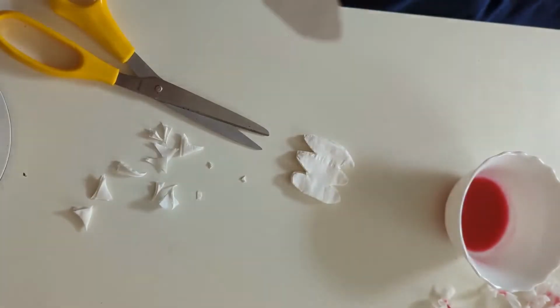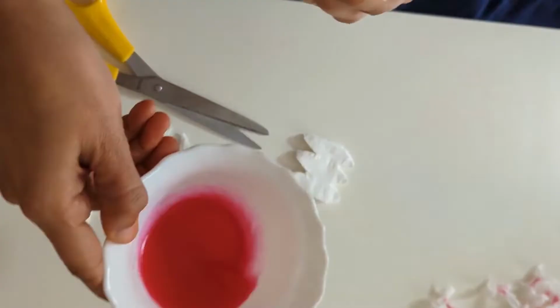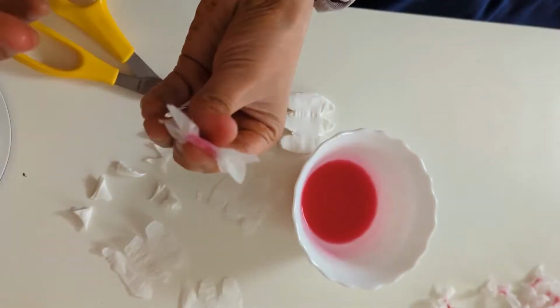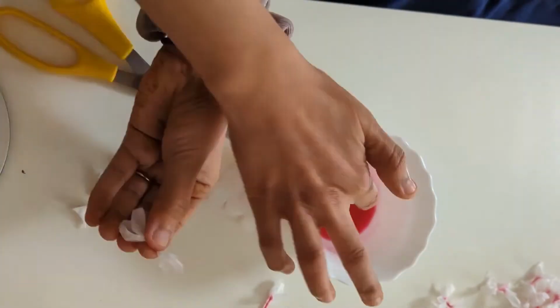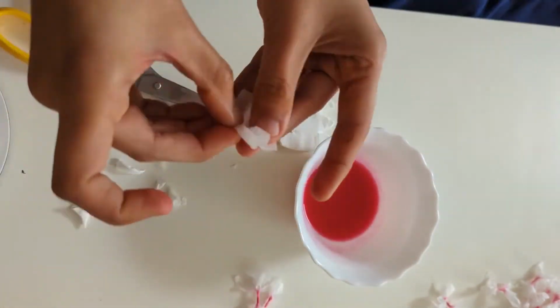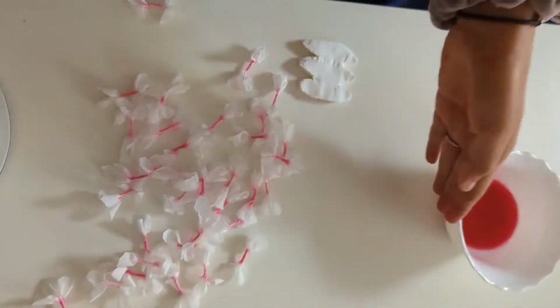Now separate each square and place it in the middle. Now take the color of your choice and apply on the pressed portion. Let it dry for some time and your beautiful flowers are ready.